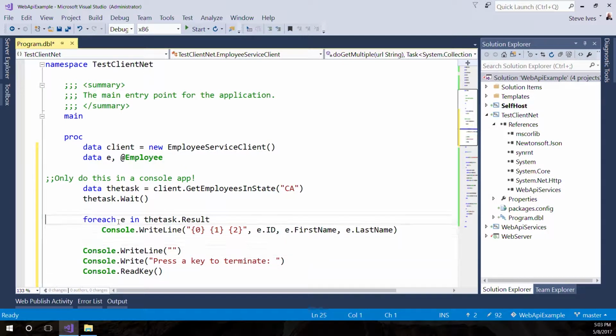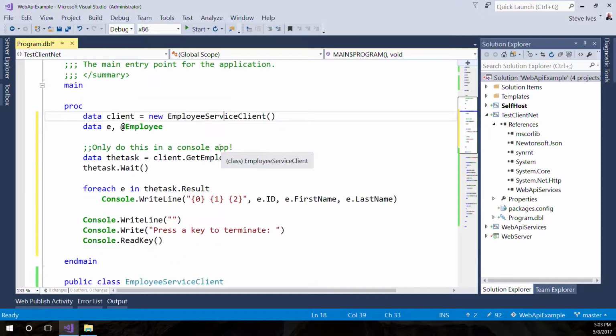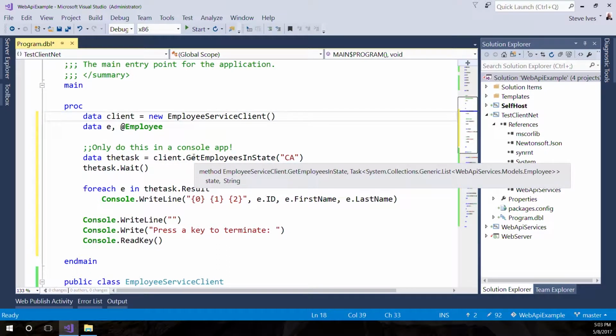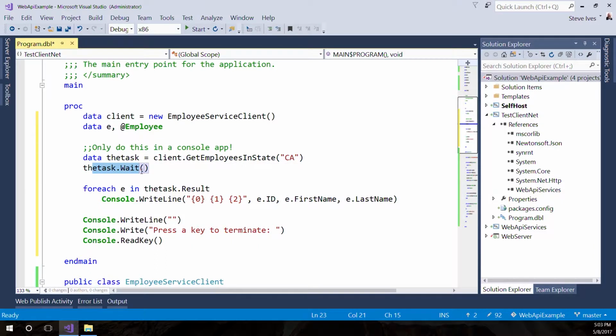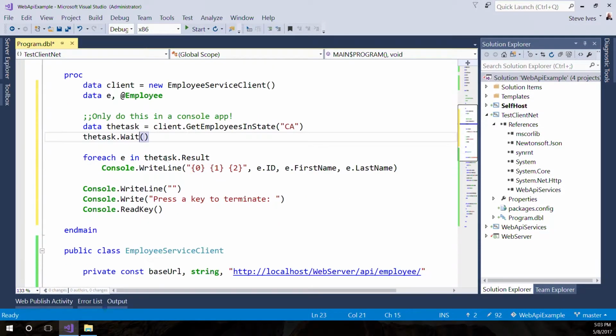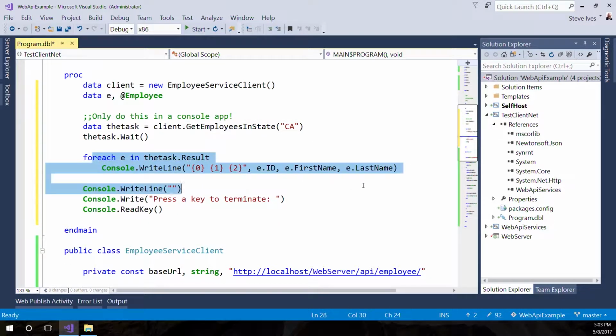that basically says dataClient is a new EmployeeServiceClient. E is an employee. It's an asynchronous pattern, so this is one way of dealing with an asynchronous method call in a console application. We fire off the asynchronous method and then wait for it to complete. Doing this is only something you should do in a console app. There are different ways of calling asynchronous methods from other kinds of applications, like WPF applications and things like that. You wouldn't want to do it this way. But this will work in a console application. And then we get our result back.